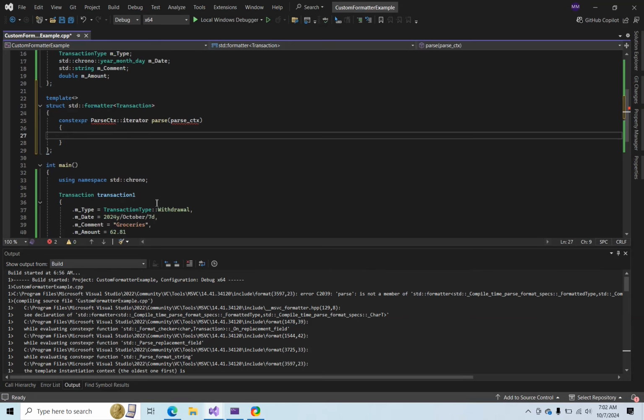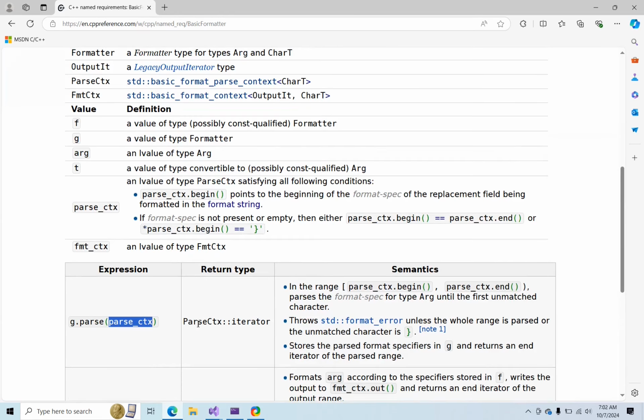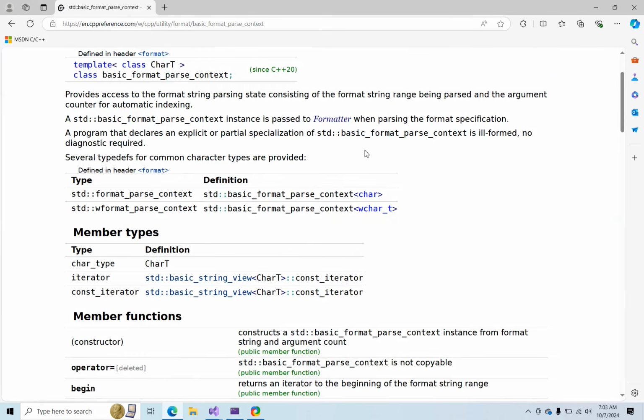And now we'll look at what parse_ctx type and the parse_ctx argument represents, so we can get rid of the errors here. If we scroll up, the parse_ctx stands for a std basic format parse context. And if I click on that and we look here, we'll see that there are some typedefs that we can use here.